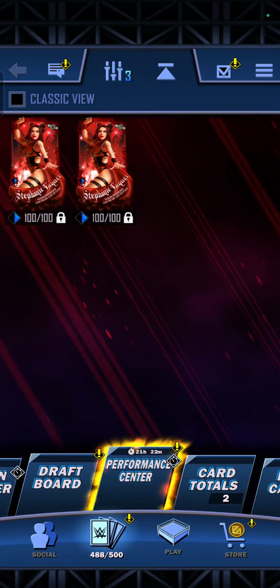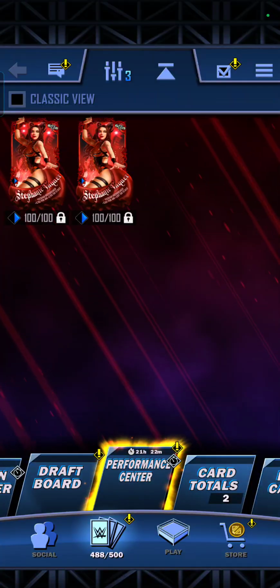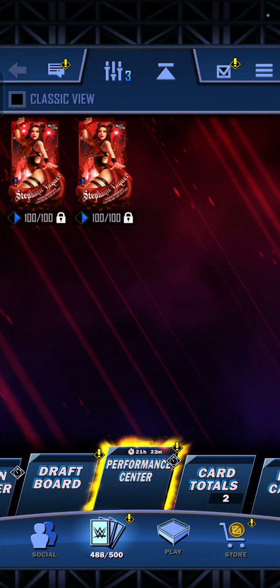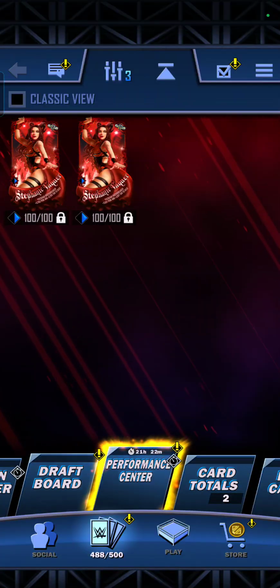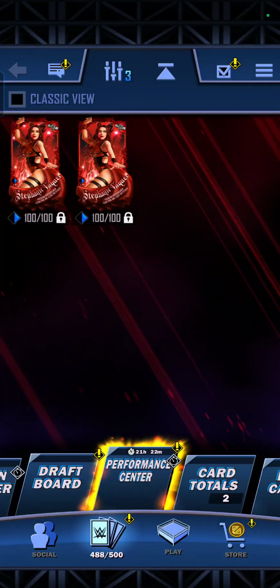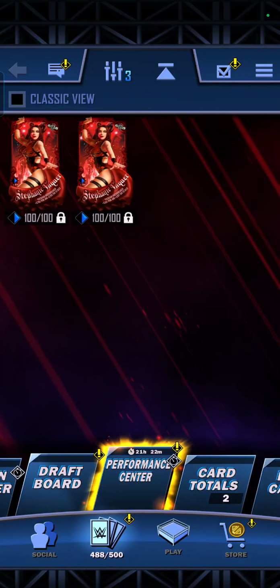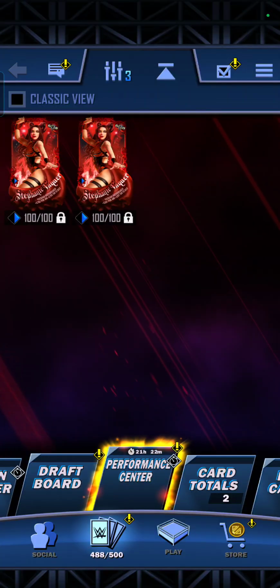Also, the next event is going to be Last Man Standing, and the Last Man Standing card is going to be JC Mateo, which is a brand new card for WWE Supercard. So that's going to be very exciting. I believe he is a left arrow. So if you want to get him, you need to get in the top 10,000 of Last Man Standing. And of course, the higher ranked you are, the stronger the card will be.